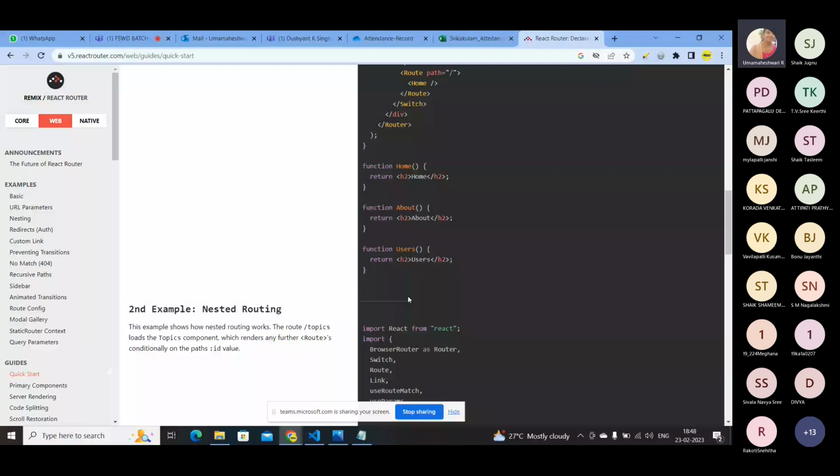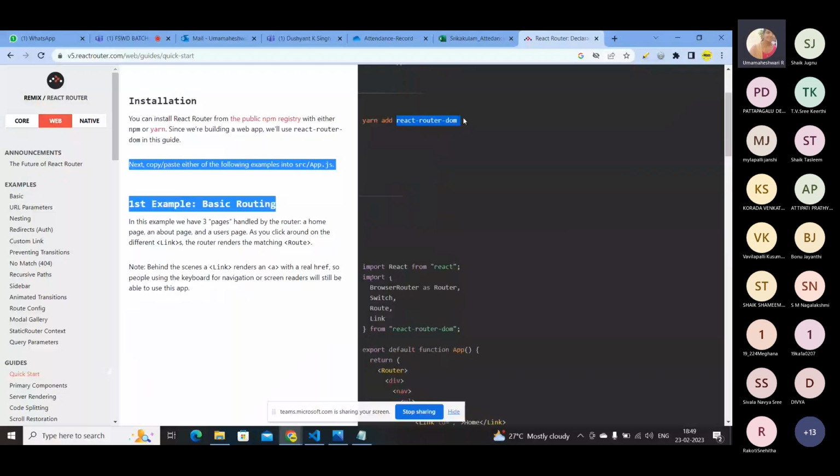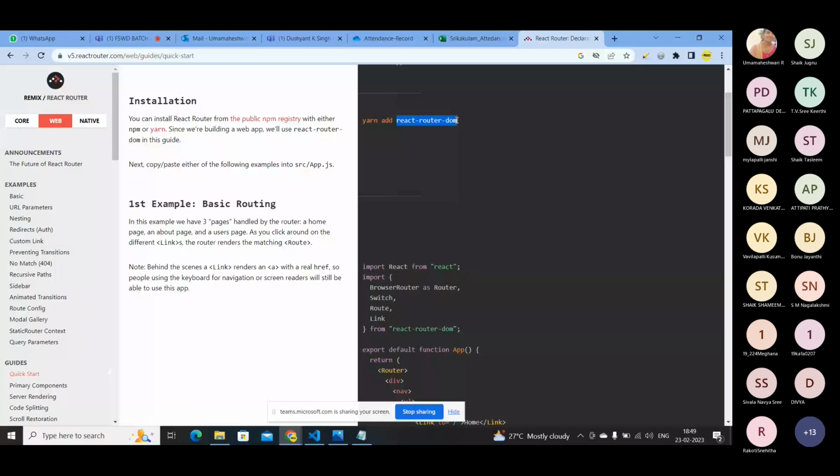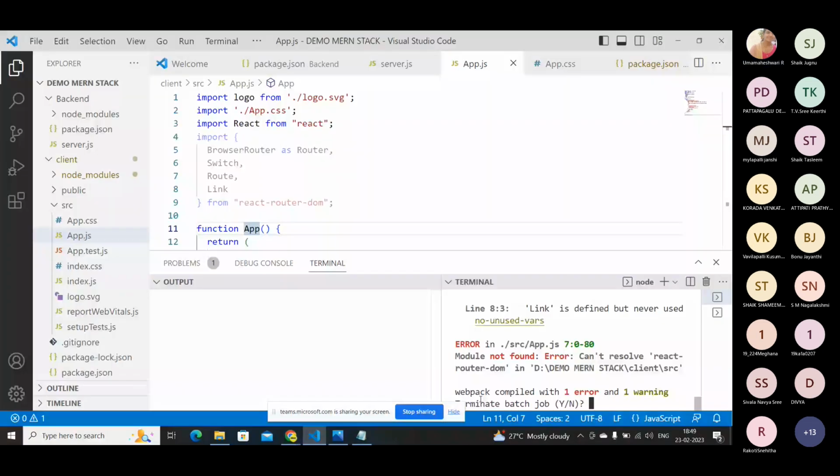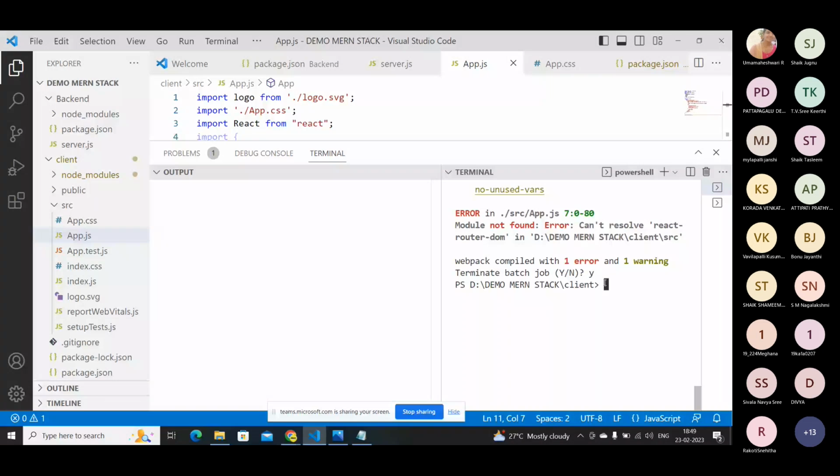Also for this, you need to add this React router dom. I'll try to install this in the front end. So I'm in the front end, so I will add npm install.